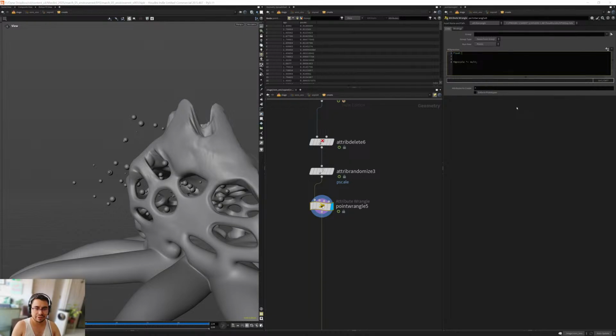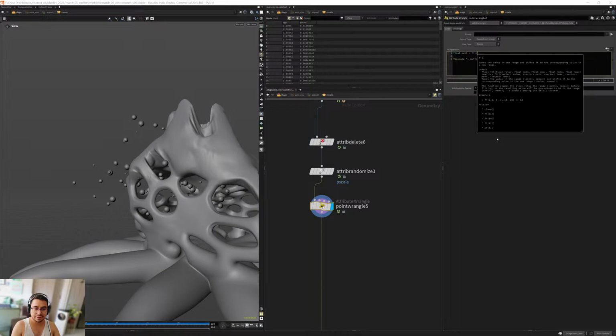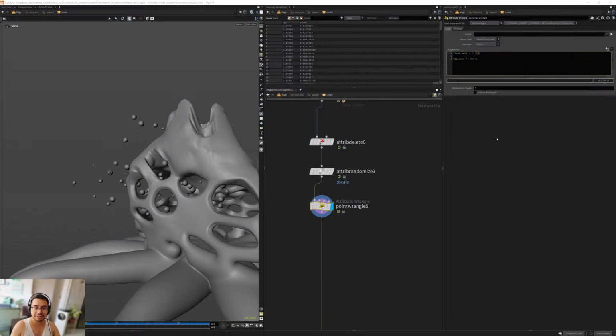Let's create a float variable, which will be our mult variable, and also a fit. The fit expression will be our main guy here. The base of the fit expression will be the age. The values will be between 1.5, or actually maybe it will be easier if I just create an interface parameter.